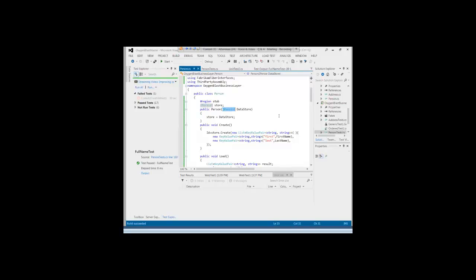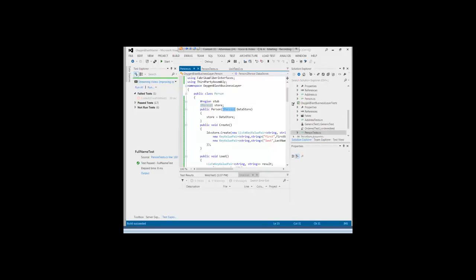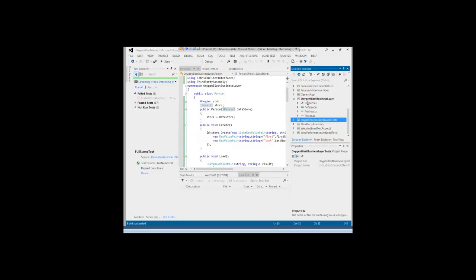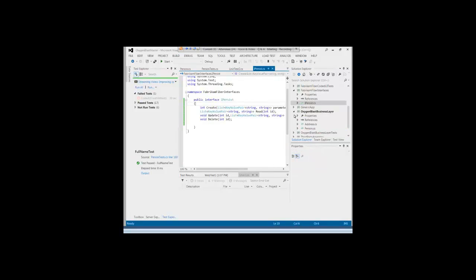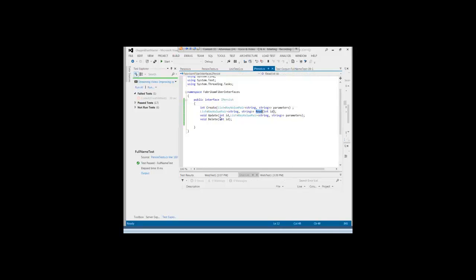All right, perfect. Simple. Now, you might say, okay, clown, who writes classes that look like that? And the answer is pretty much nobody. So I want to throw a couple of slightly more complex scenarios at you. The first one I want to talk about is the stub. What I've done here is I've created a new constructor on the person. And presumably this person I'm going to need to be able to load and create, update, and delete and that sort of thing. And I'm using a data store.